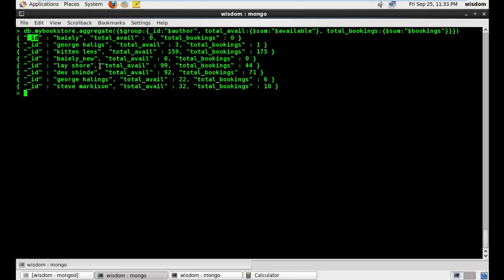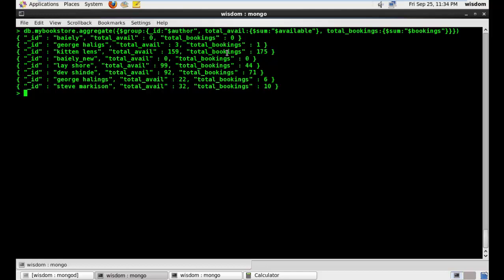Okay, and I don't want this total availability and total bookings. I want a subtraction of both of them so that I get the availability, so that I am able to calculate the demand and supply for every author. For example, here you see that the demand is more and the supply is less. Similarly here, the supply is more and the demand is less. So based on these calculations, the bookstores will decide whether they should stock more books from this author, or they should buy fewer books from this author.